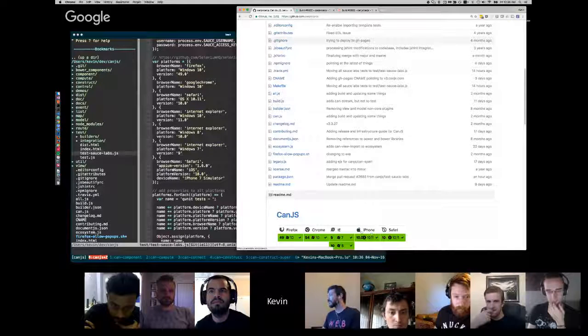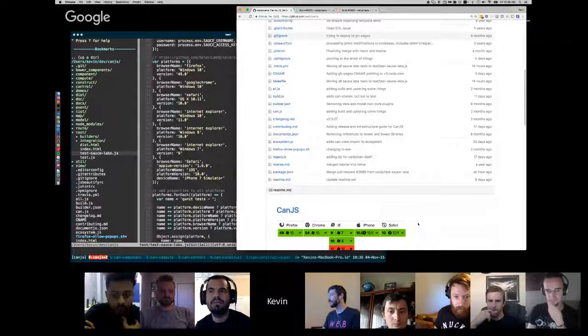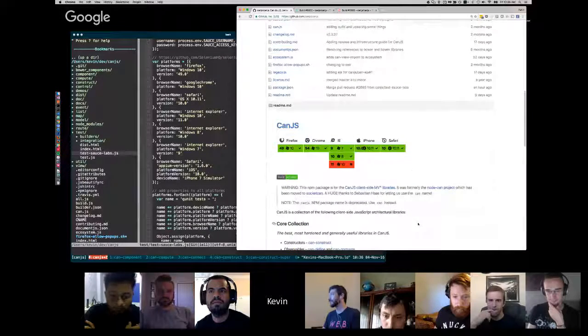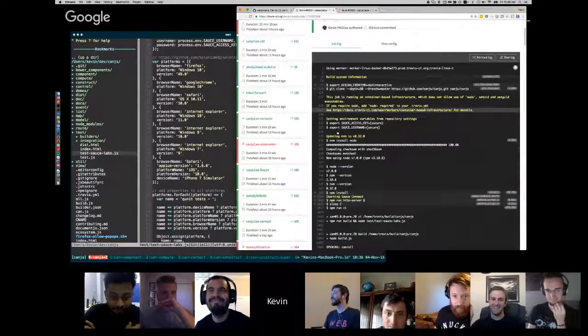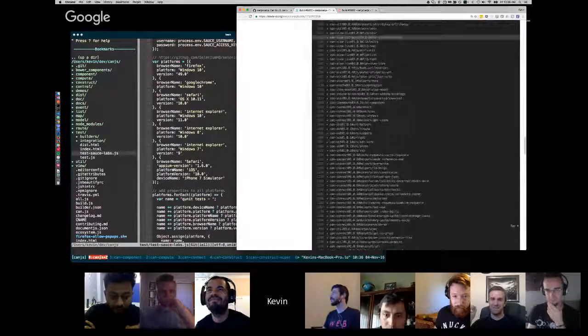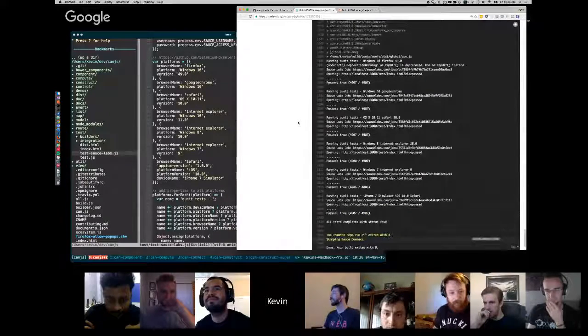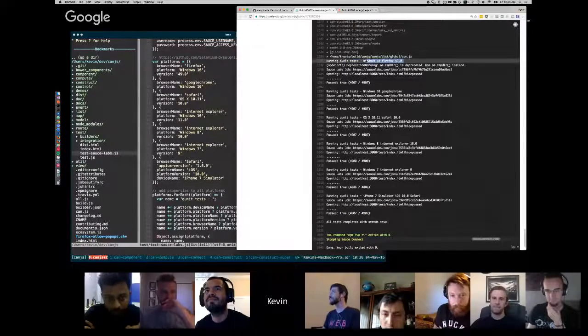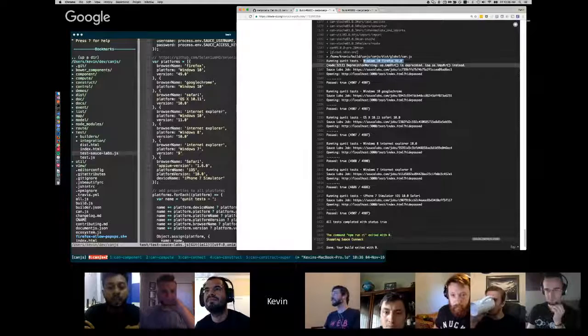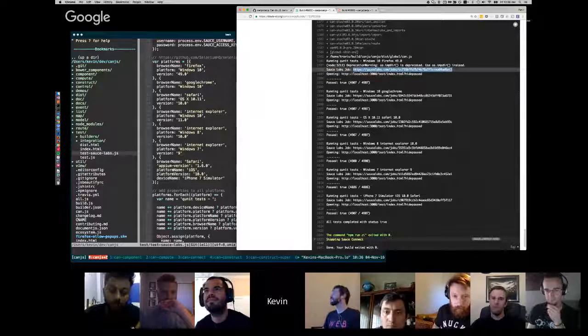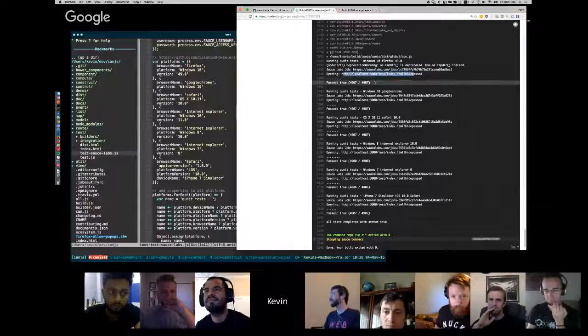You can see we just added iOS Safari, which is working. I have it scrolled exactly like this because IE11 is actually broken still. But if you look at one of our Travis builds, I can show you guys what this looks like now. At the very end here, you can see it running all of our tests. It'll first say what it's running, what the platform is, and then it gives you a link to the actual Sauce Labs job. And then this is the test file that it's opening, and then it'll give you the results.